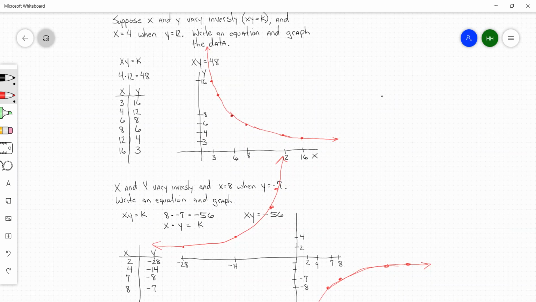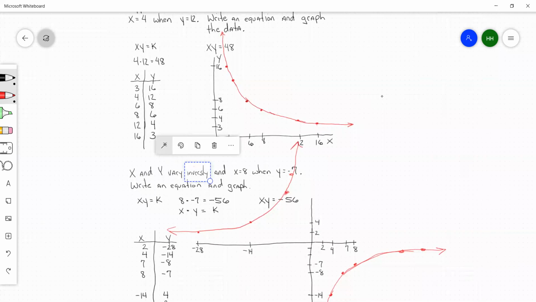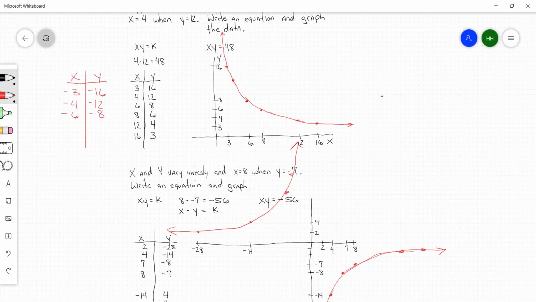So, you can see what happens. All of this data from this graph worked, right? 3 and 16, they all had to equal positive 48. Wouldn't the same set of data work over here? Watch if we did this, but just made everything negative, wouldn't negative 3 and negative 16 give you positive 48? And so would negative 4 and negative 12 and negative 6 and negative 8. And if we just negated everything here, we would have all negative coordinates, agreed? And wouldn't those all get plotted down here? All negative, negative. You would have this same curve, but it would be down here somewhere. Okay? All right, very good.